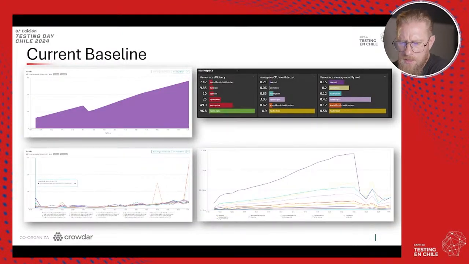So let's check the current baseline. With the reference architecture, after 22 minutes of the test, we start to have unacceptable response times. 22 minutes of the test is less than 120 users. The efficiency of the namespace is about 25%. The cost is mainly on the CPU side. We are at about $9 and less than $1 in terms of memory. And you can see that from the moment we have this issue, the CPU becomes a bit unstable. We will touch base on the specific reasons for that.